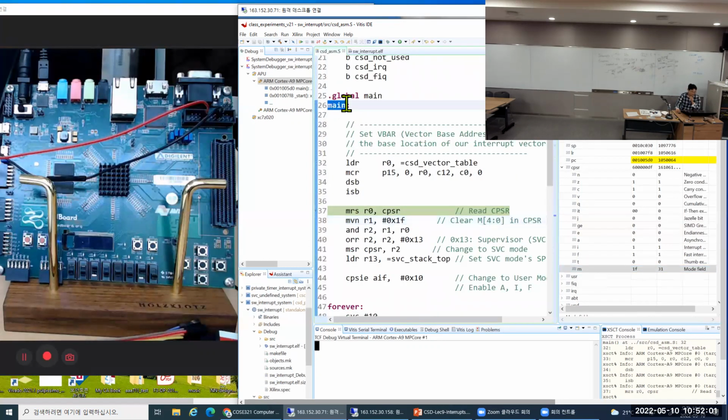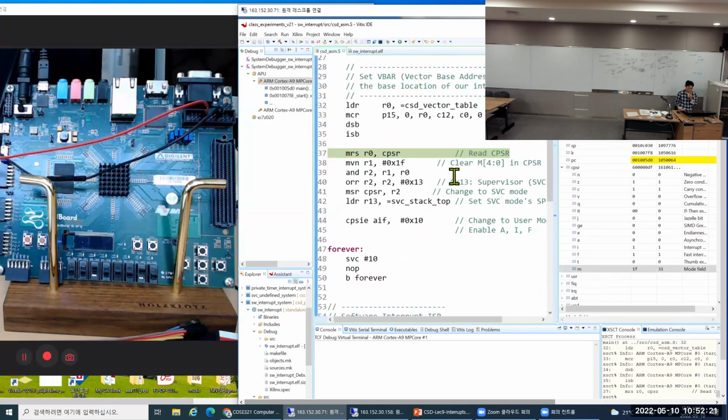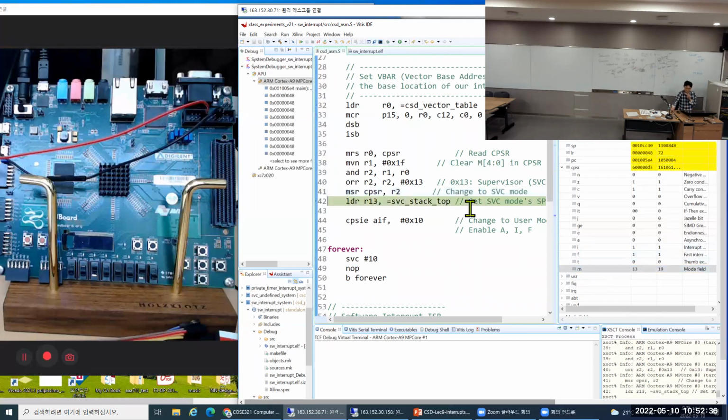So before this main, some code got executed, and you got to this point. Someone cooked up some program, and the ARM CPU already executed that program, jumped into this main and stayed here. So you are in system mode. So let me change it here. If I press F5, then the M mode bit will be changed to 13.